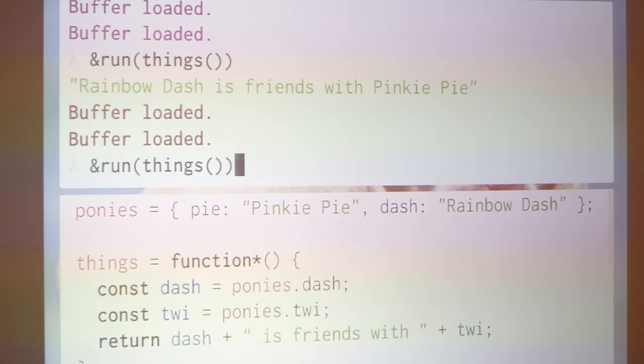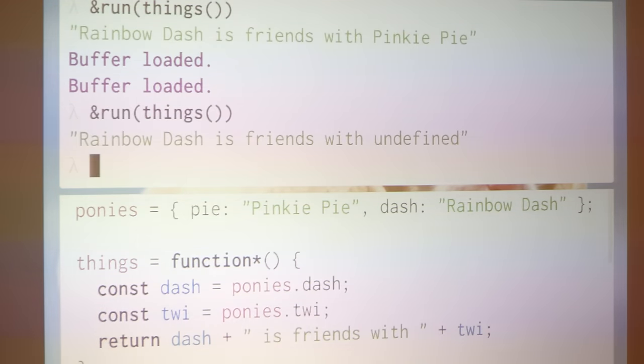So JavaScript doesn't have a type system, so we would expect that JavaScript's runtime would throw an exception, because there is no Twi property. That's an error that we detected at runtime. Yeah. Rainbow Dash is friends with undefined. Because obviously, if you try to get a property out of an object that doesn't have that property, you get the value undefined back. Because that's very useful. What I would like to do here is I would like to handle this. Ideally, I would handle this with errors, but for now, for brevity, I'm going to try and handle this so that if I get that sort of error, at least I won't print the wrong thing. I would rather just print nothing.